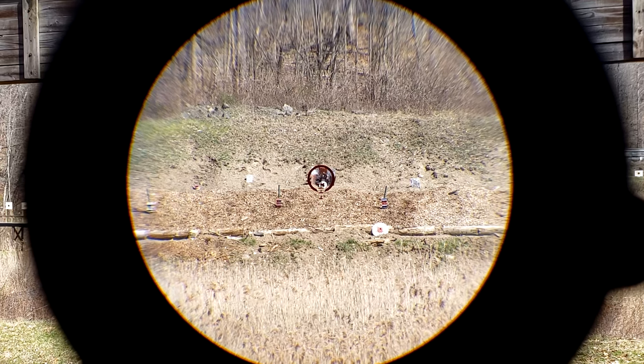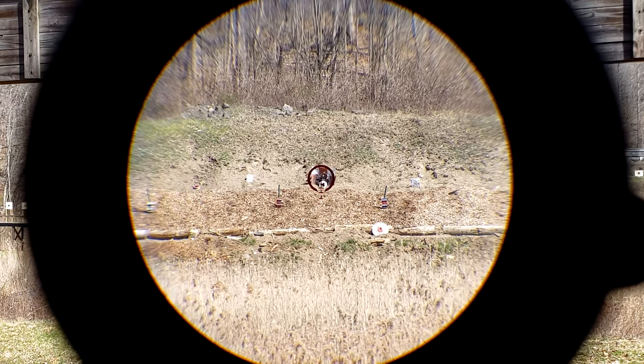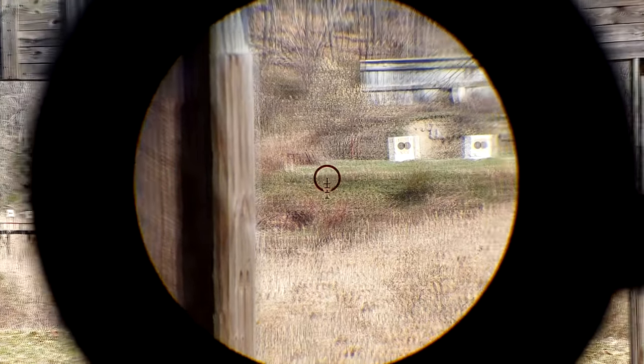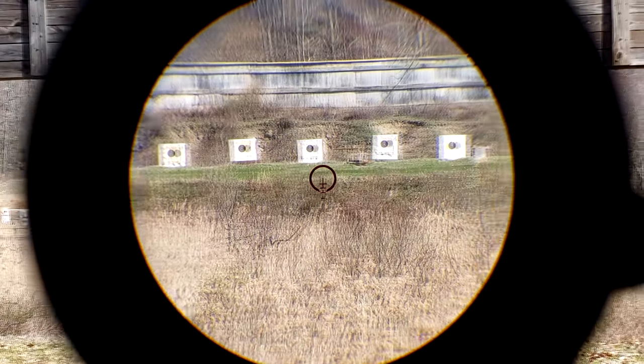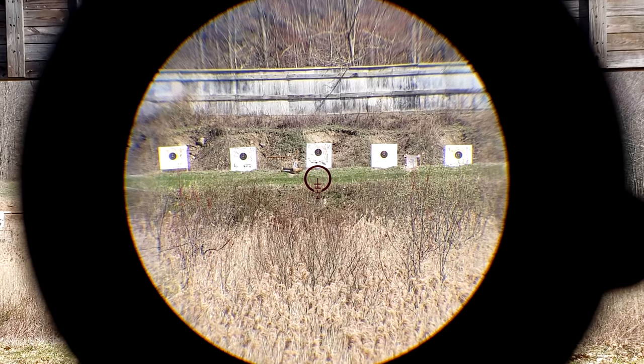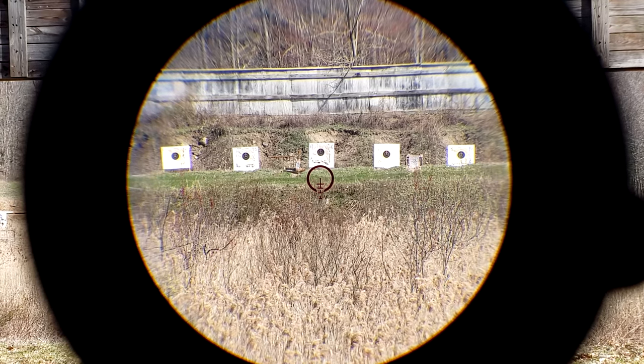If you're looking to spend around $300 on another LPVO and you don't care about it being first focal plane, go with the Tango MSR. You're getting an excellent LPVO with excellent glass, a good reticle, good illumination, and an excellent mount. Why the hell wouldn't you go that route? It's just a vastly superior LPVO to this in every single regard.